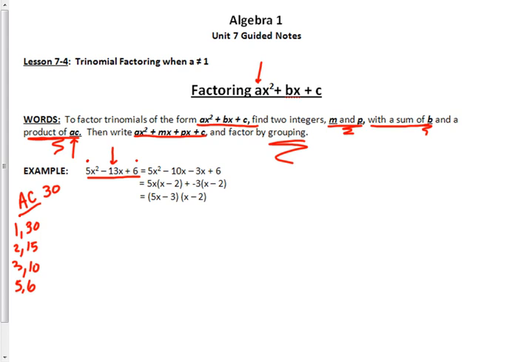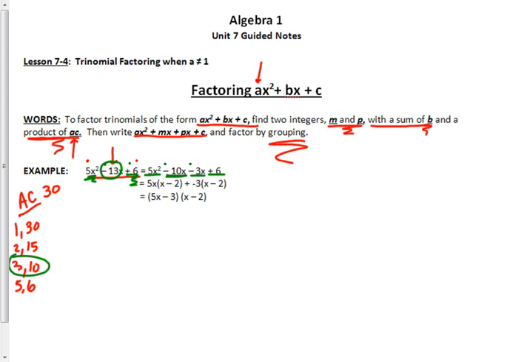I look at this, and this trinomial here is minus plus, and when you have a minus plus, as noted in yesterday's assignment, your binomial is going to be minus minus. So I change these. Here's that minus minus right there. This is a positive 5x squared as is over here. This is a positive 6x as is over here. So here's where your minus minus comes into play. Now, this is our only option, 3 and 10, to give us that sum of b, which is negative 13. Hence, the minus minus will get us to that negative 13.